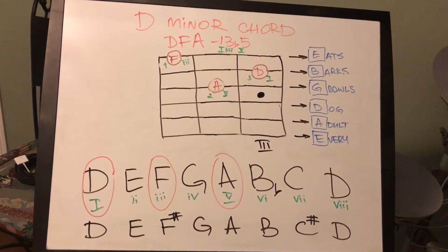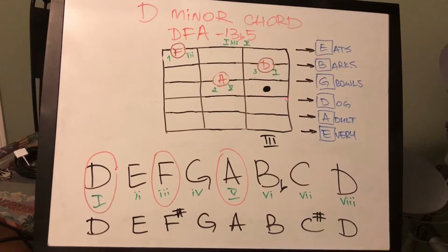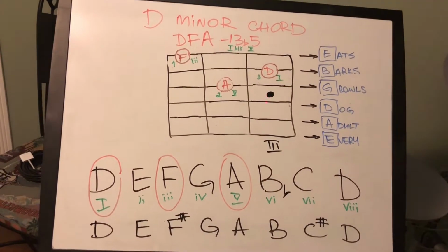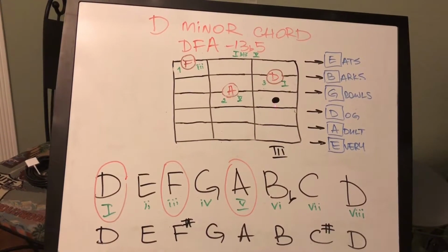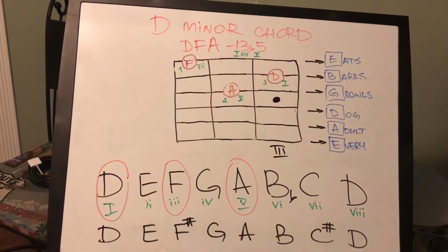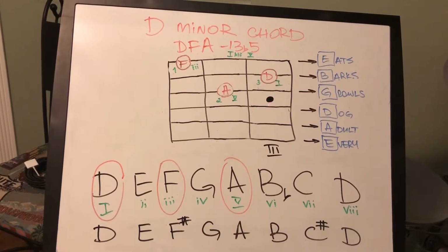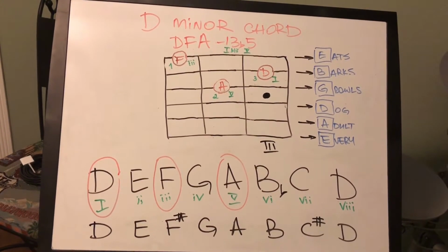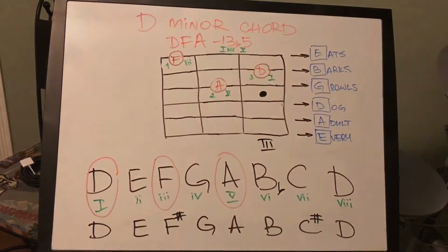So if you strum these four strings, this one, this one, this one, and this one, there's your D minor chord. Now just see this right here, this open string is a D. So that is your another D root note. But since you don't actually press it, I don't make anything here. So whenever I show you on guitar, it will actually make sense. But these three guys make a D minor chord. So there you go. Let's look at the guitar now.